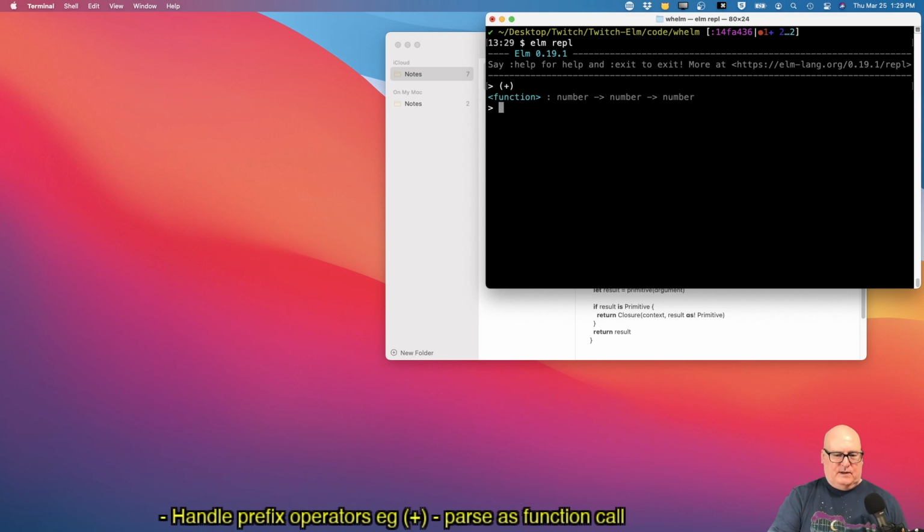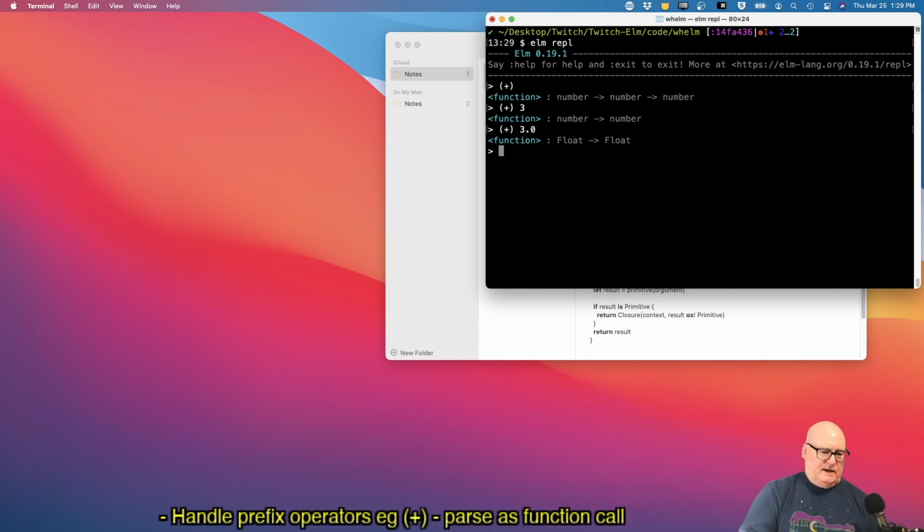Function of number to number to number. Okay, and if I do plus 3, it's still a function of number. If I do plus 3.0, it's a float to float. Okay, so that tells me I have to take into account the types. I don't know a good way to do that.